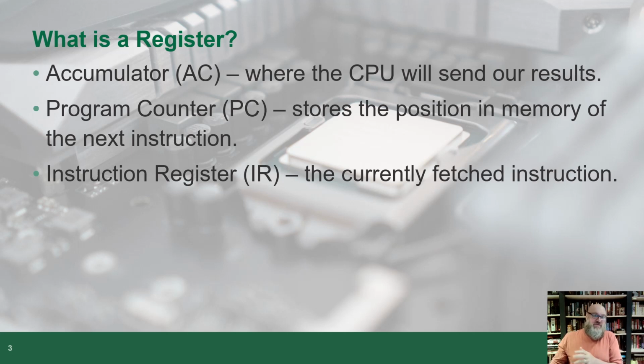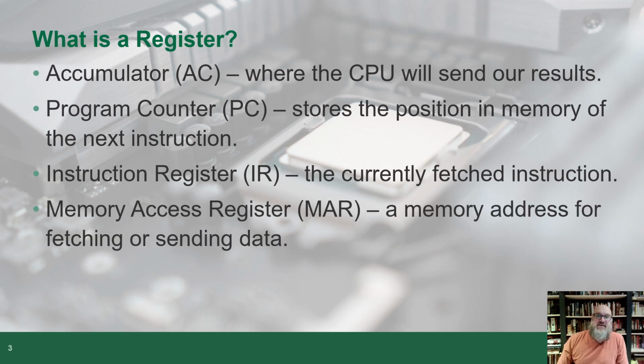So it controls the flow. It says, oh, I have the program counter. This is where we're going. We're going to go grab this, put it into the memory access register. And then it copies the word in its entirety into the instruction register and also places the last 12 bits into the memory buffer register. Whether it's going to use it or not, it places them in there. And then that can be used, from one of the operations, as the address to where I'm going to either read from or write to in the memory. So you should note that that means we have only 12 bits to address every word in our memory.